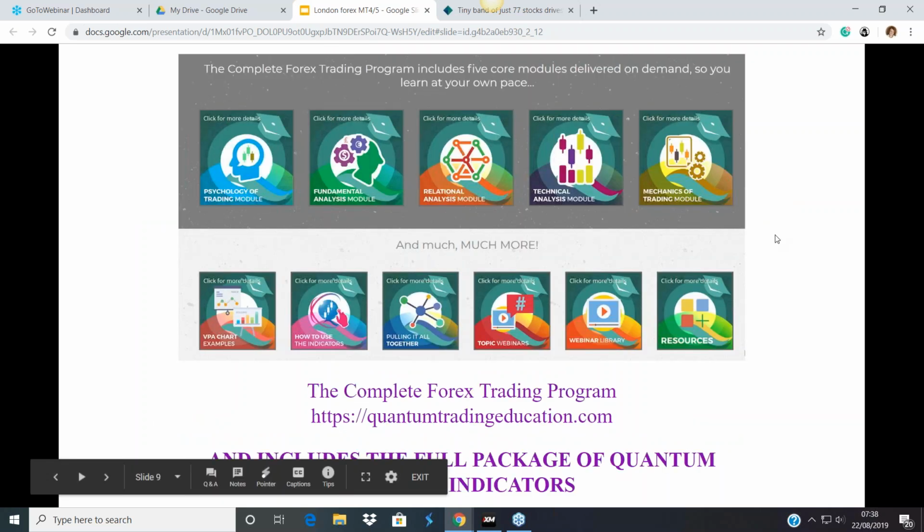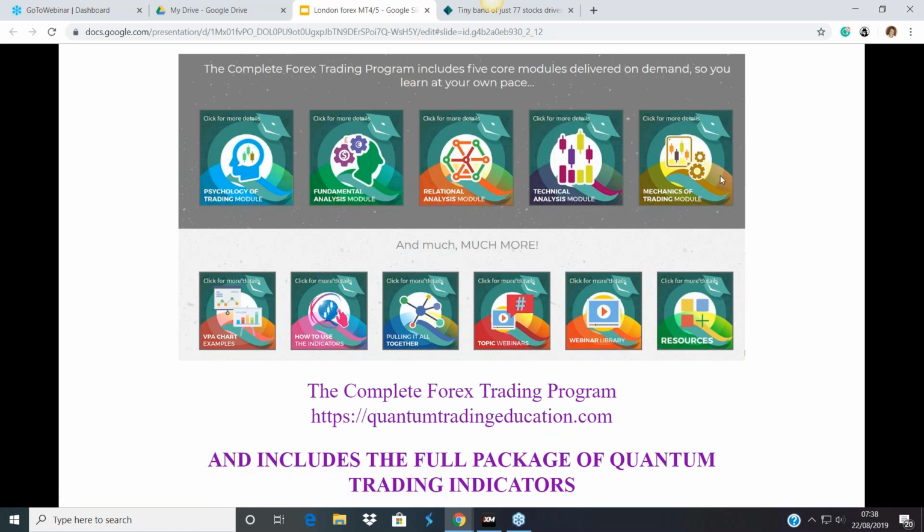And this is the website. As you can see here, very, very comprehensive. Every aspect of trading, not just the technical side. You've got the psychology, you've got the fundamental aspect, and what I said earlier, you've got what we call the related markets, how everything actually fits together into this jigsaw, if you like. Trading is a bit like you have lots of different pieces, and you've really got to put them together to try and make a coherent picture of what is going on, in the time frame that you are looking to trade.